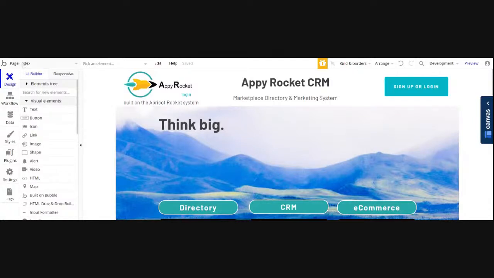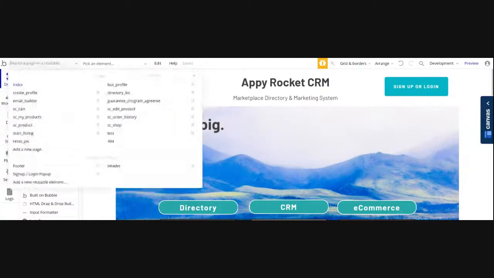I'm going to click on Page Editor, and first I want to talk about the different pages. I've created several pages with the letters SC: SC Cart, SC Shopping Cart, My Products, Product Page, Edit Product, Order History, and a Shop page. First, I'm going to start by showing you the My Products page.